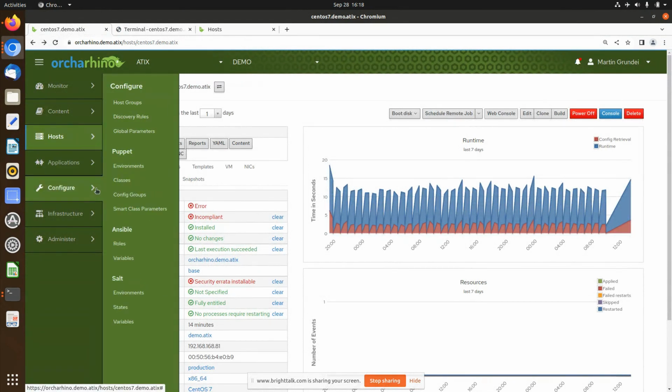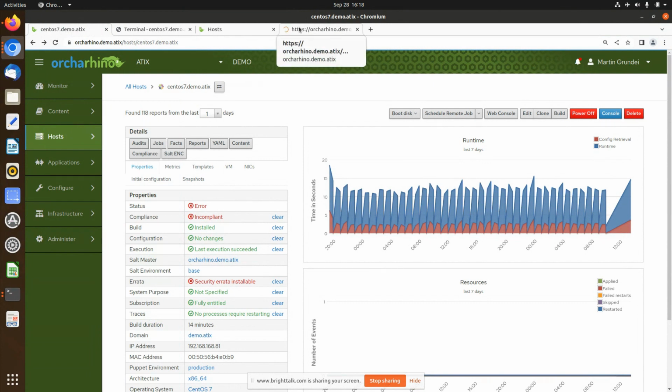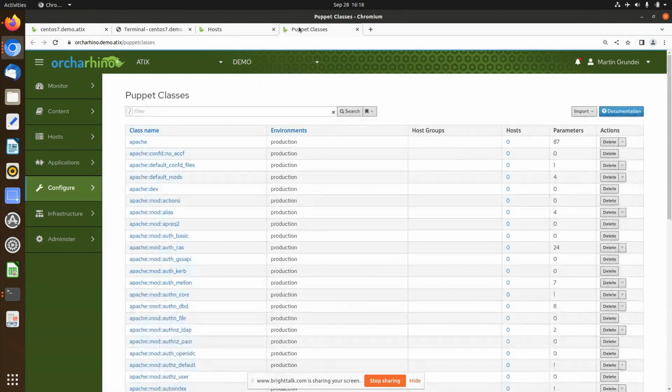Well, for this, we go to configure, Puppet, and have a look which classes are present on the orcharhino. Let's open this. And here we see all Puppet classes available or known to the orcharhino. What is a Puppet class?